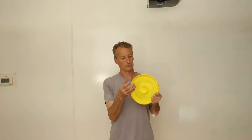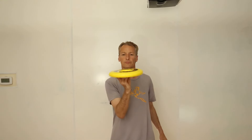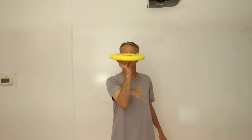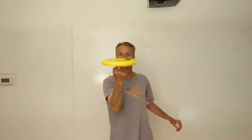Another example is to turn your hand palm up and grip the outside of the rim with your fingertips, keeping the disc flat. Rotate the disc with your wrist, then push it straight up in the air and rotate your wrist back as you release. This will create spin. Let the disc float two feet in the air and allow it to land on your finger as the disc is spinning.